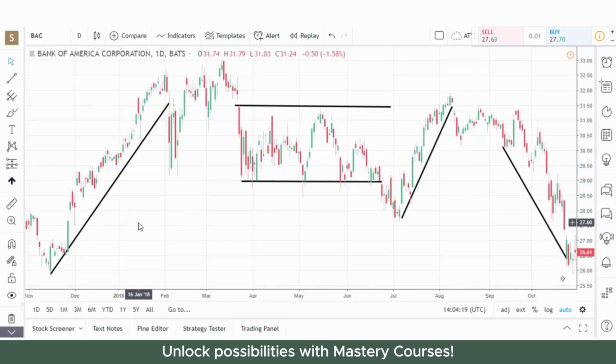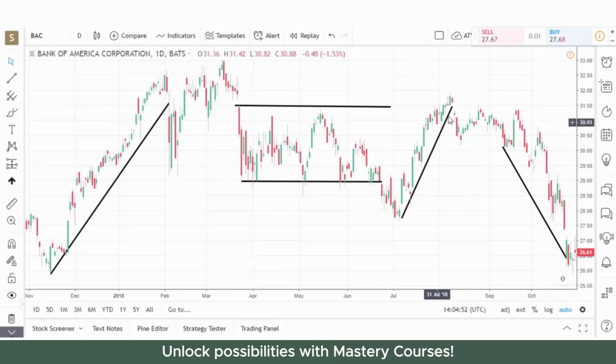So here we have a couple of different uptrends. At the beginning of the chart, we have an uptrend as the stock moves from $26 or so to around $32.50. A consolidation pattern as the stock moves from $31.50 to $29. The prices are all shown on the right-hand side of the chart here. As we move the mouse up and down, you can see the price change.